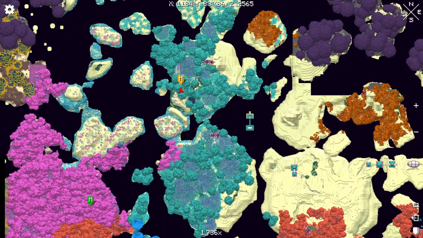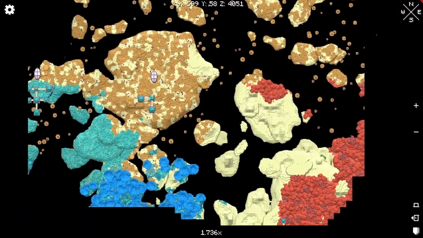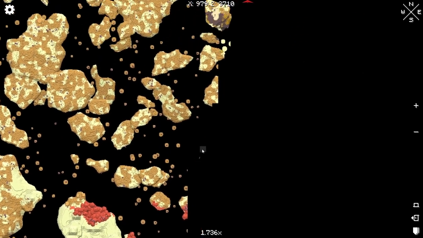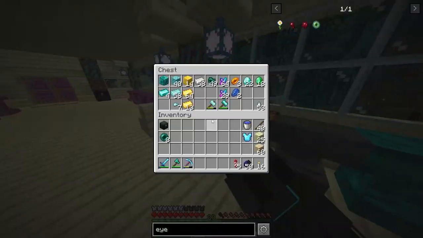I think an ender chest can sometimes spawn with these ruins here. So I'm looking to see if there's potentially a ruin somewhere that I have not been to. But I don't see one. I guess that can always wait. First, let me make the stuff that we need.